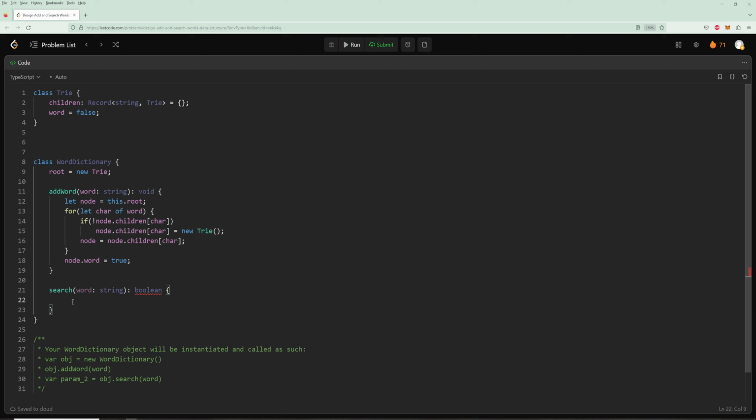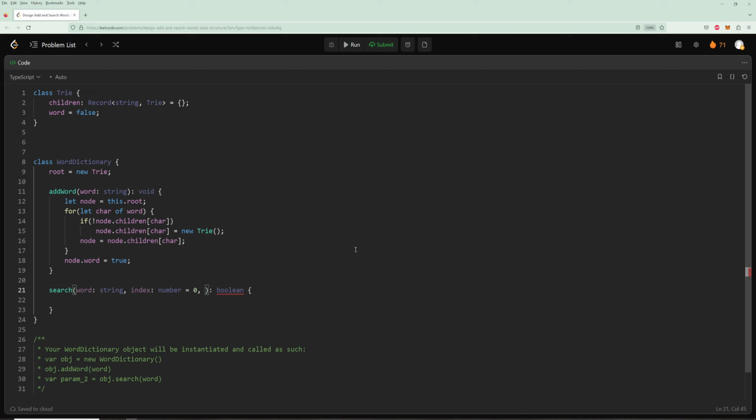Okay. So now for this search, we're actually going to add a few more fields to make it easier, because we're going to be doing recursion. So we do have a word. We're going to add a few more things, though. We're going to add an index in the word. It's going to be a number, and we'll default it to 0. So if they don't pass anything, it'll just be 0, meaning it'll start at the first letter of the word.